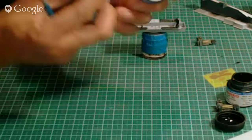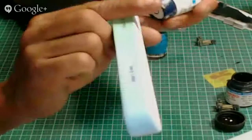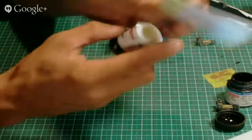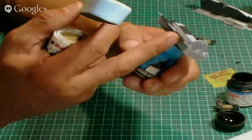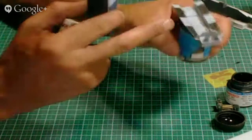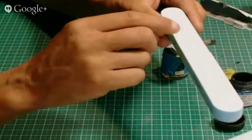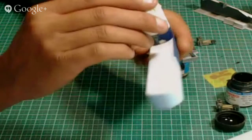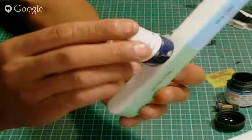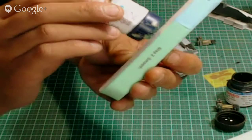So if this was a kit magnified, and that's the corner of a tank, or even the surfaces here on the panels, we'll use that as a flat surface. Imagine all these little recesses and little holes inside the flat surface. Here's a cigarette filter, if I hold it up, so you can see what I'm talking about. See the flat surface.